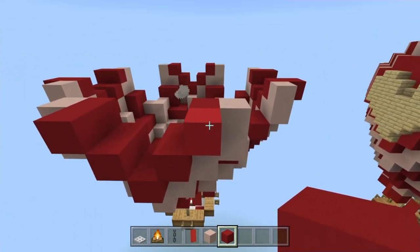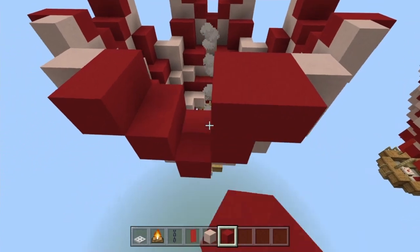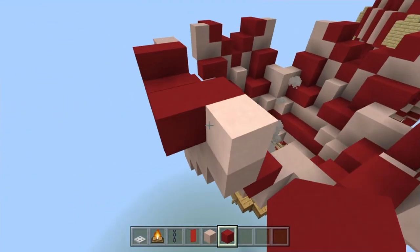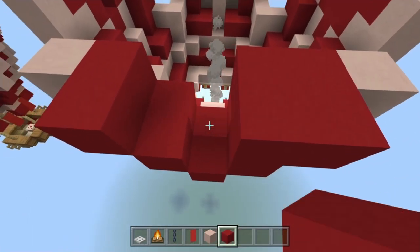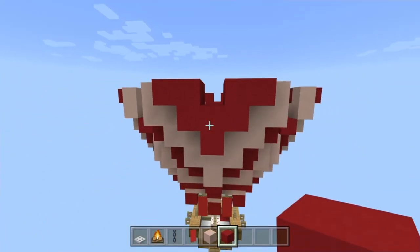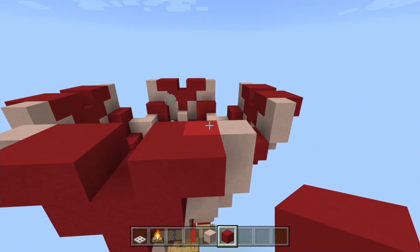Then we'll go ahead and build these upwards. So we're actually going to come into the insides and we're just going to go ahead and connect them. Like so. So it looks like a mini heart just there. It's all about hearts, this tutorial, which is awesome. I'm saying awesome way too much, aren't I? There we go. Cool. And then we'll go ahead and build these ones up for about 3 blocks in total.